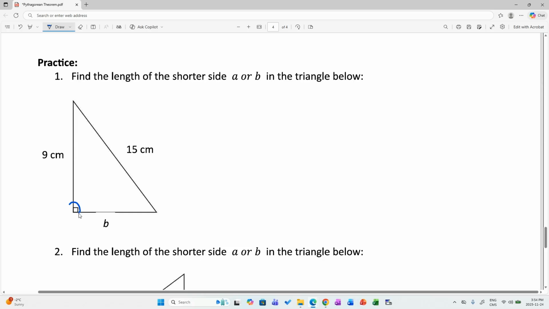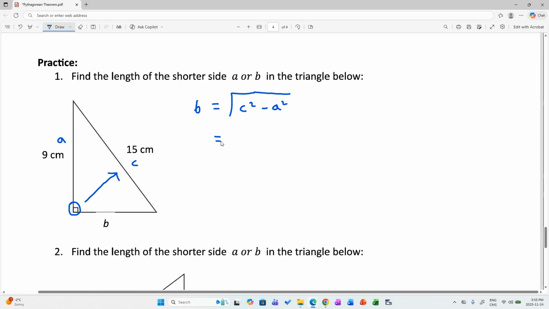I want to find my right angle and draw an arrow across from it. That would always be my longest side, so that's C. In this case, this other side here, the only letter I'm missing is A, so I'm going to let 9 be A. So in this case, let's solve for this. If I'm looking for B, the shortcut method is B equals the square root of C squared minus A squared. But you can easily see if instead of looking for B, I was just looking for A, I would write C squared minus B squared.